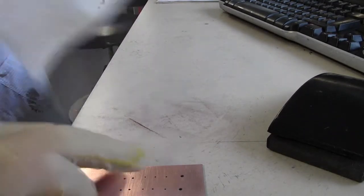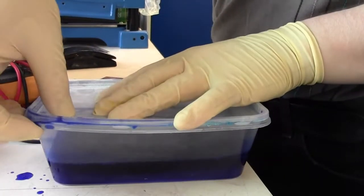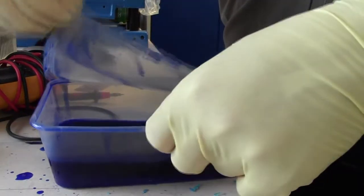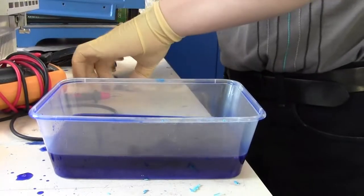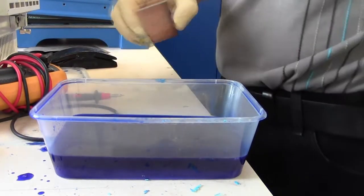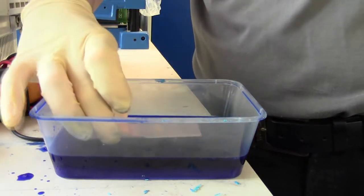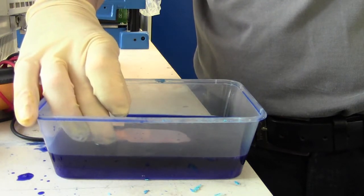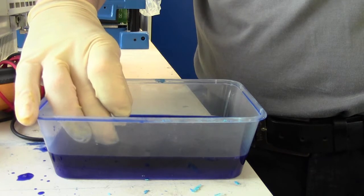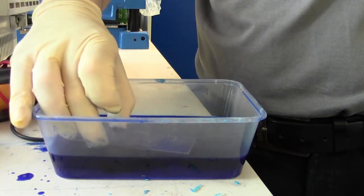Okay, grab some tissue, board, and we'll go to the other side. Right, so then, lid off of that activator. Done. Take your board, you want to gently submerge this so it's just under the surface. Hold it there for a few seconds, tap it on the side a little bit, and then slowly draw it up.